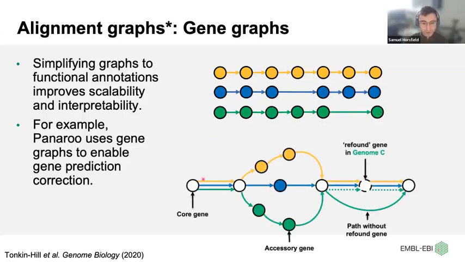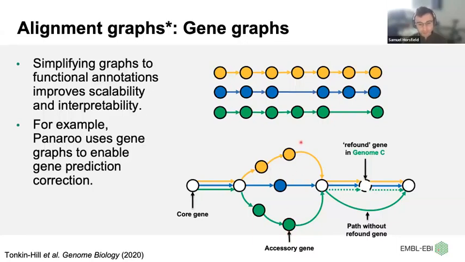So this would be the corresponding gene graph if we were to call all the genes and merge them into a pangenome gene graph here. And I'll go into a bit more detail later on. I've got another slide on Panaroo later on. What Panaroo allows you to do is to identify very easily core genes and accessory genes, which, if you remember back to a few slides ago, it's important that we're able to identify what's core and what's an accessory sequence.